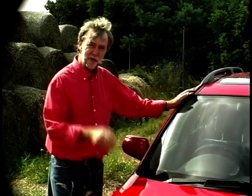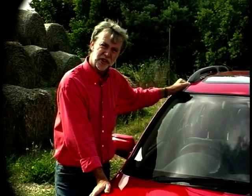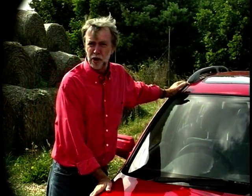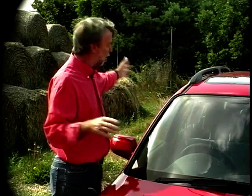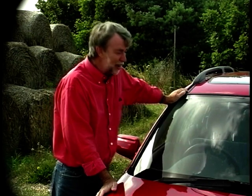Now this is the new 626 Estate. So many estate cars are simply an estate rear end tacked rather uneasily over the space where the saloon car boot used to be. But this is a completely new and different body. They've added 65mm to the wheelbase and 85mm to the overall length. And they've also added 85mm to the height. Now that means you can comfortably sit higher in the vehicle than you did in the old car. Mazda say that contributes to a lack of driver fatigue, and certainly on our high-speed run down to Dorset and back over the weekend, I can vouch for that.